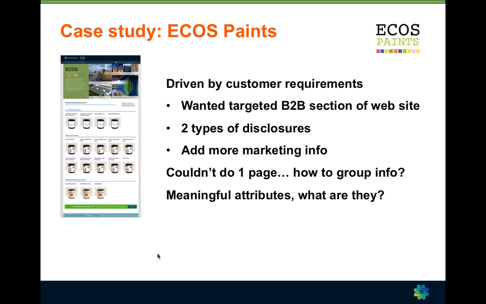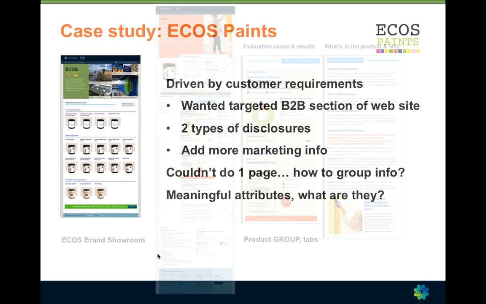So the things I want to talk about is how Ekos Paints' requirements drove the development of this new format for material health overview. So, you know, every time we engage with a new customer, we don't say no to requirements. We say if that's a requirement, let's figure out why, and if in fact it's something we can turn into a feature that makes a lot of sense. So this is a very collaborative design process.